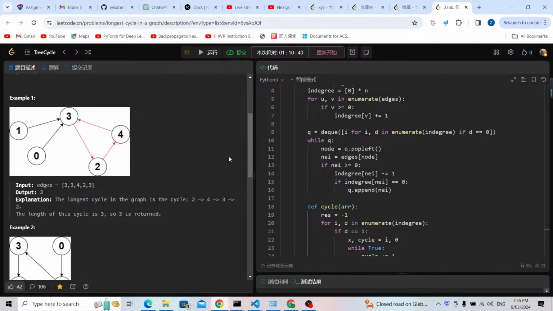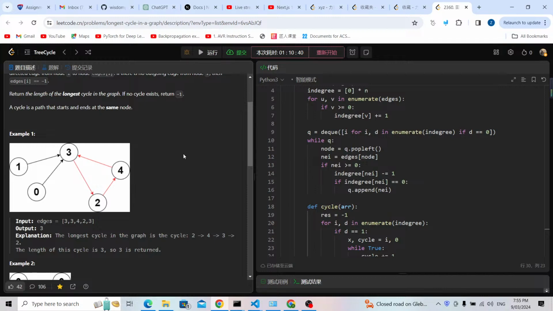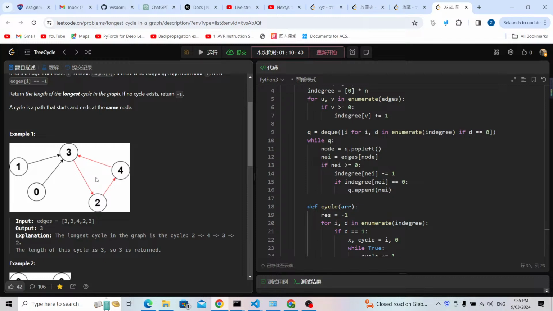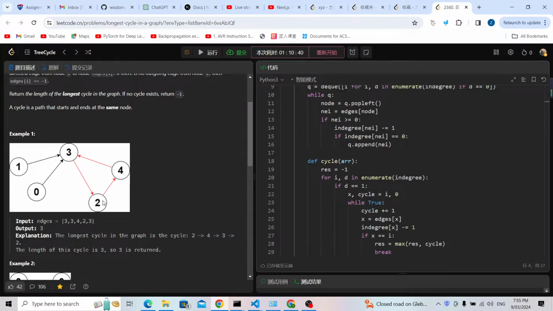The difficult part of the problem is that we need to understand the basics of the structure of the problem. The structure can have a cycle or no cycle. We just need to check the length of the cycle. We can use a topological sort to prepare the in-degree array. After preparing the in-degree array, we can use this in-degree array to check the length of the cycle. And for the length of the cycle, we just need to check if the in-degree equals to 1, we're gonna start to check. Because the in-degree can only become 0 or 1.